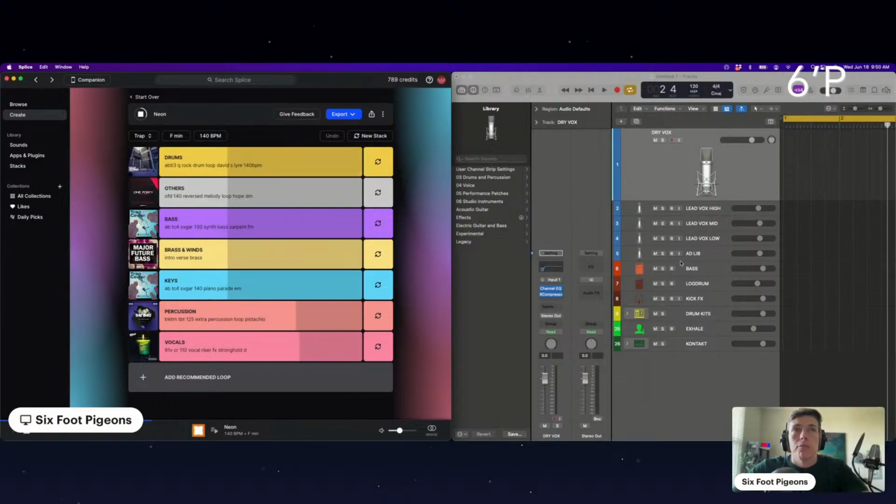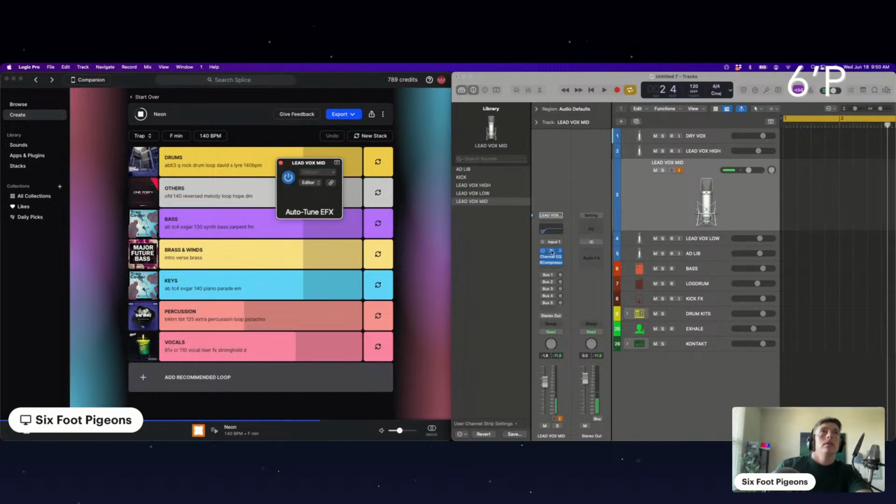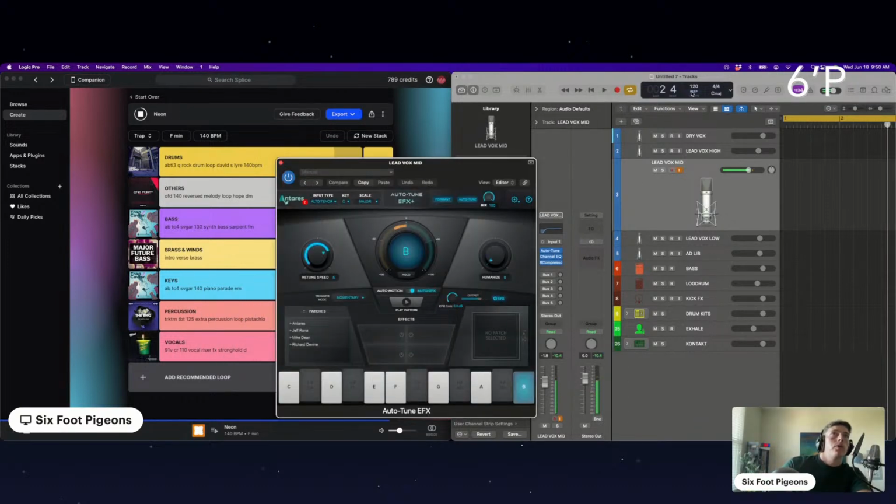So this is F minor. So now what I'm going to do is switch from this Snowball mic in front of me over to the Neumann to the side. Hey. Hey. Hey. Alright, so it's 140 BPM.